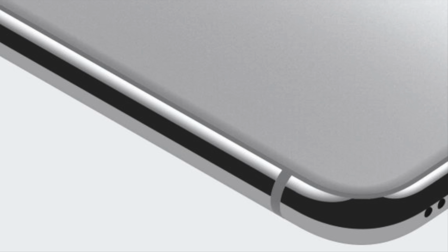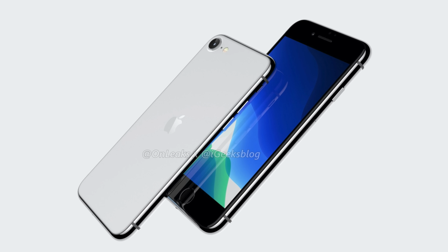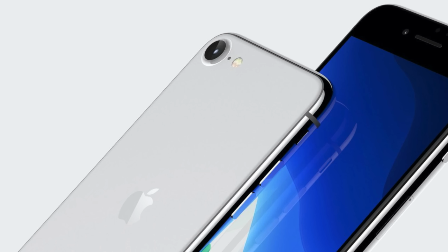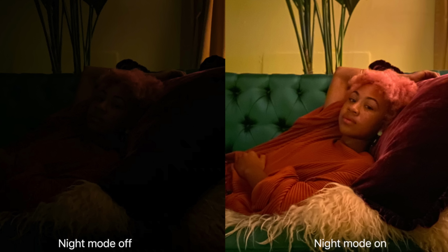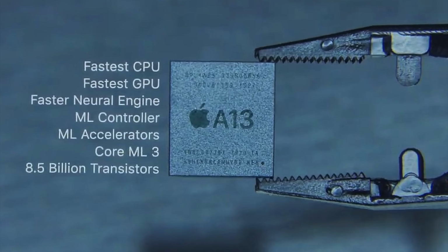to accompany a bigger battery for better battery life, and that this iPhone SE 2 or iPhone 9, whatever you want to call it, might include a frosted glass back that is very similar to the ones found on the iPhone 11 Pro. And other details, like it will include a single lens camera, which we expect to have very similar quality to the iPhone 11, and we also expect other software features like night mode to make their way into the iPhone 9, and that's because obviously we also expect it to have an A13 chip, which is the same flagship processor that is found in both the iPhone 11 and the iPhone 11 Pro. And that is a very quick summary of this potential iPhone 9.